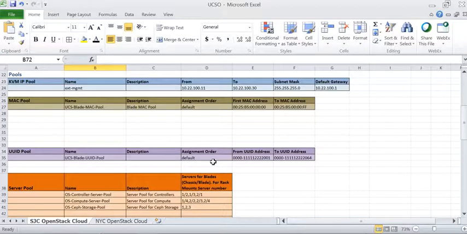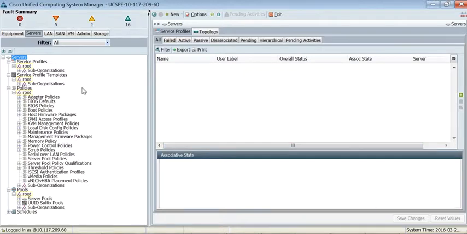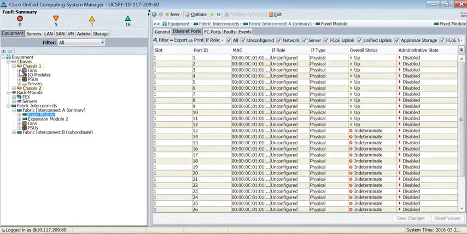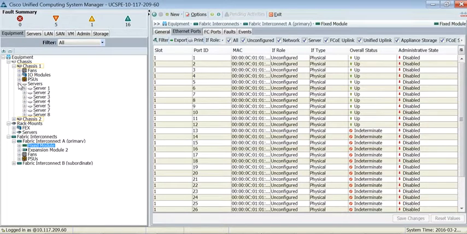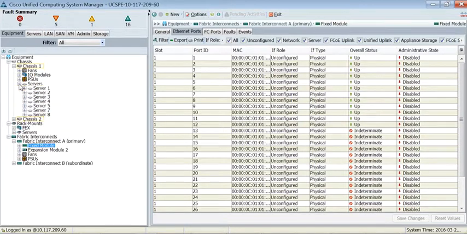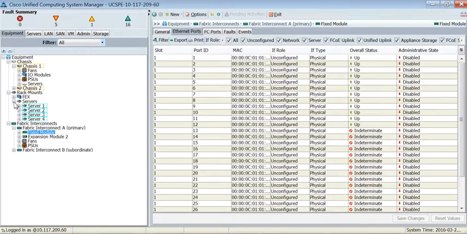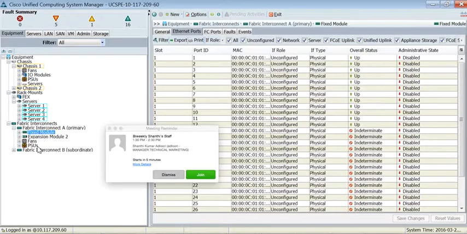So let's review the UCS situation right now. As you can see, this is the emulator, which is completely blank right now. In this chassis we have 8 servers on each chassis in the emulator, but in the real UCSO deployment, we actually had 4 servers per chassis, and they're rack mount servers. There are 4 rack mount servers, although only 3 will be used based on the requirements that we had in the UCSO deployment.